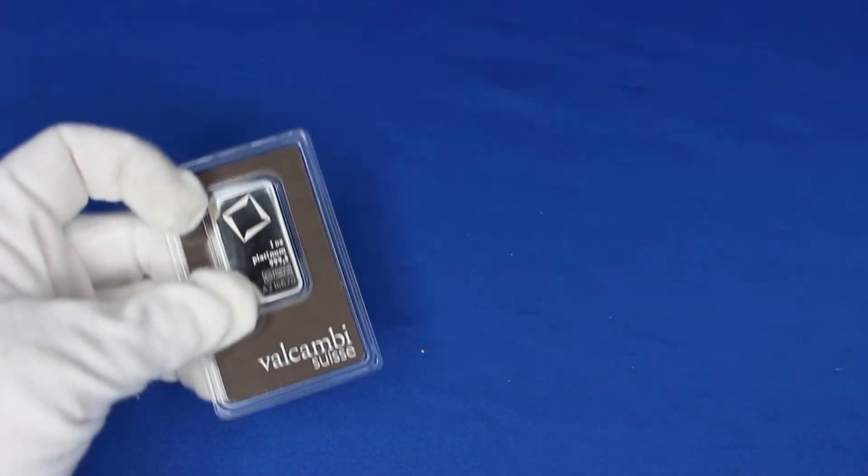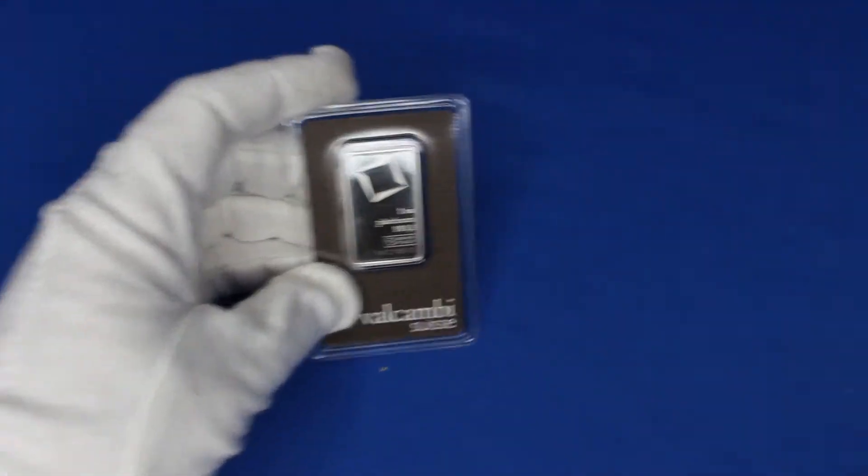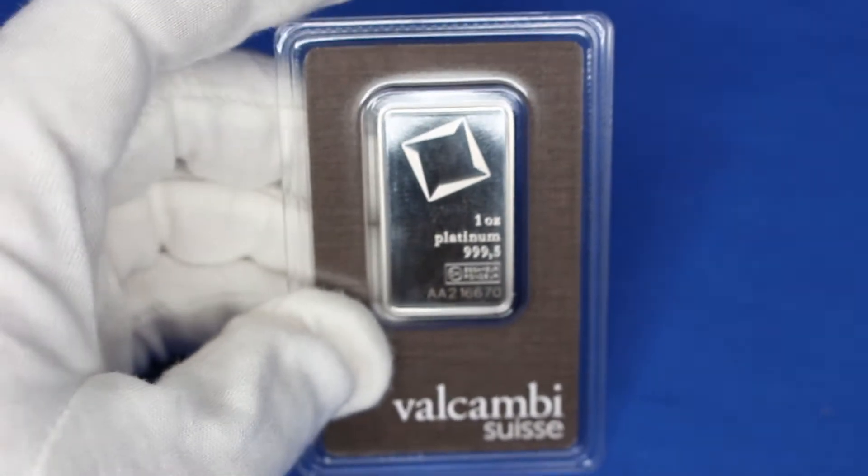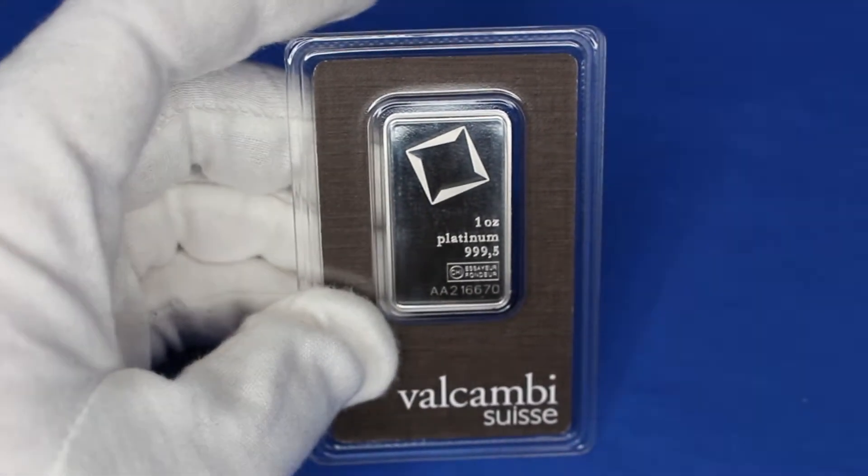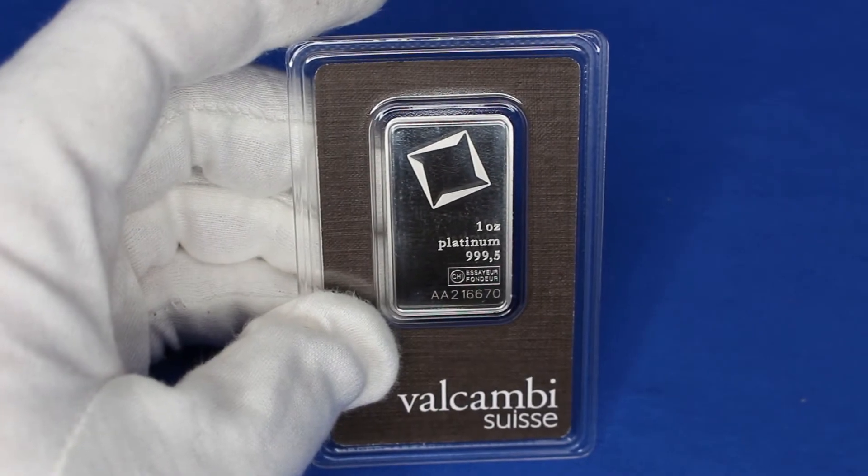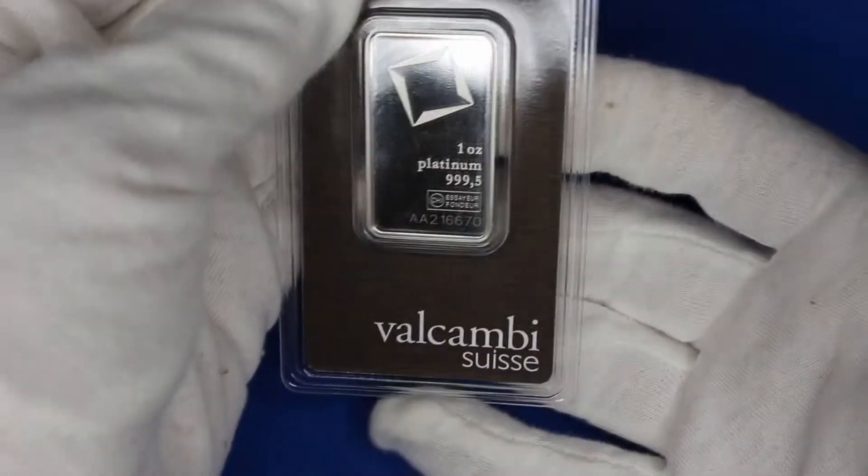Platinum is extremely rare. The world's reserves of platinum in tons are only a little over a third of the world's gold reserves in tons. The rate at which platinum is mined is around 6% of the amount of gold mined annually, globally. There is no reason there should be this kind of price discrepancy for these two metals.